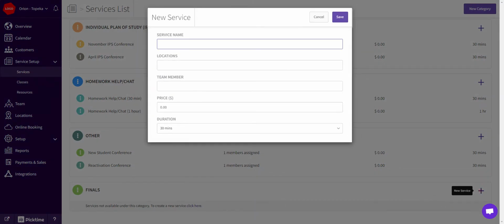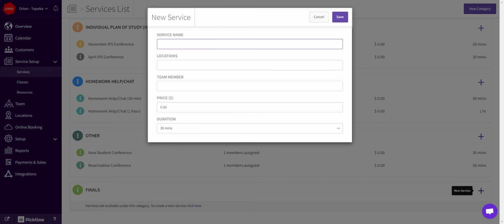Initially, I just had one finals option, and I just told students that they can take however long they needed for the final. But this gives the student the ability to say, I know this is going to take me a while, so I want to reserve a longer block of time. In the end, I still don't cut them off at the end of a final.